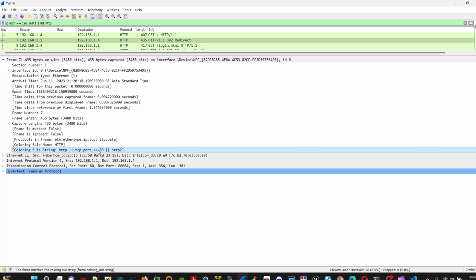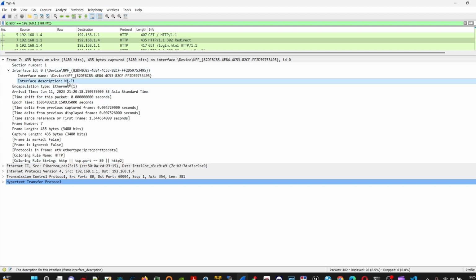The port, from the transport protocol, is 80. These are also the underlying versions of HTTP2, which it also supports. If we go to interface ID and open this, it's a Wi-Fi interface, as we see in the command line if we write ipconfig, right?